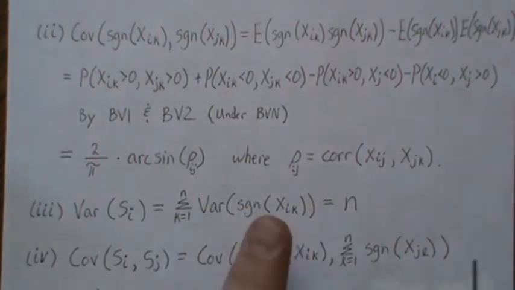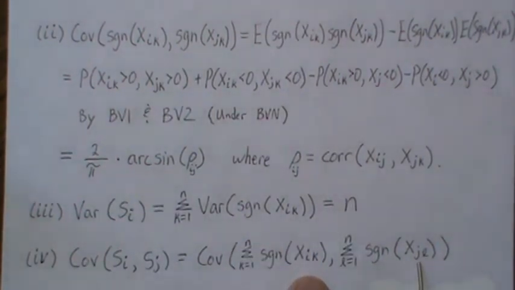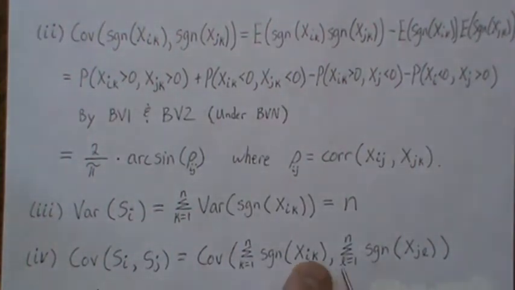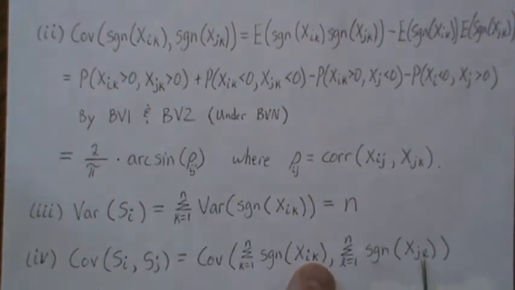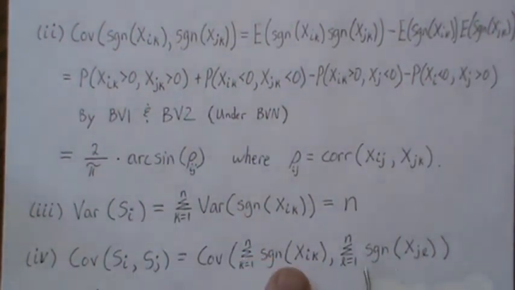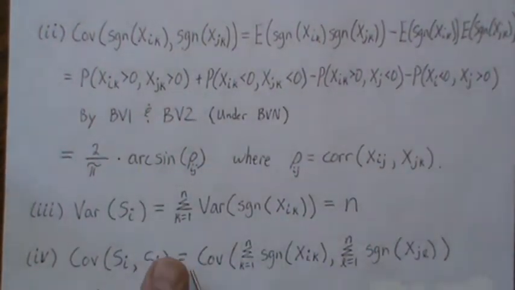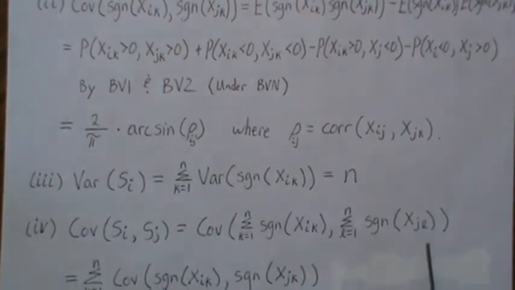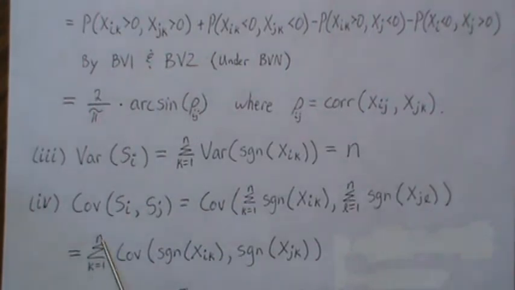But if we're between observations, we're assuming they're independent, so the covariance is 0. So remember, K and L are observations or people, in some cases. And when K and L are different, then this covariance is 0. So really, when we bring out the double sum, it only applies when K and L are equal. Then we get a covariance. So that's what I do here. There's only one, when K and L are equal, so let's just call it K. And so this is the covariance between these two.